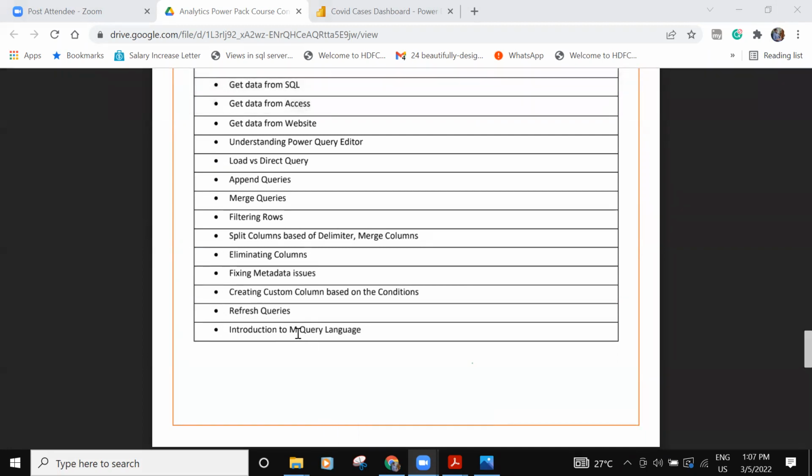M language, again, is a proprietary language from Microsoft. This is your Power Query language. It looks like pure coding stuff, but do I need to write it? No need. In Excel also, we have something called the macro recorder. If you record something, in the backend it records the VBA code, Visual Basic for Applications. And here in Power Query, when you do something, it will be automatically recorded stepwise. You need not do any coding there, but anyway, we learn how to read the M query.